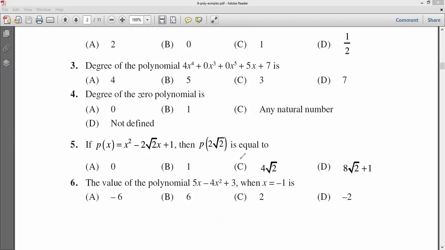Now, again, coming to question number 5. And this answer I want from Rishika. Rishika, are you there? Yes, sir. In place of 2 root 2, I am writing p of 3 root 2. The answers are not given here, so you have to think it separately and tell me the answer. That means I converted the question into a short answer type question. P of x is given to you. Find p of 3 root 2.